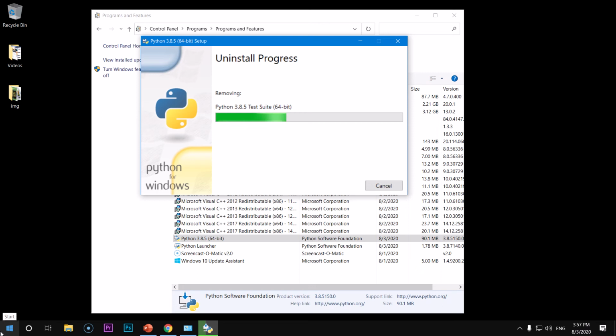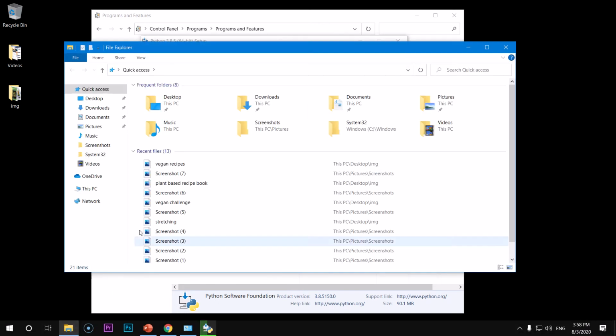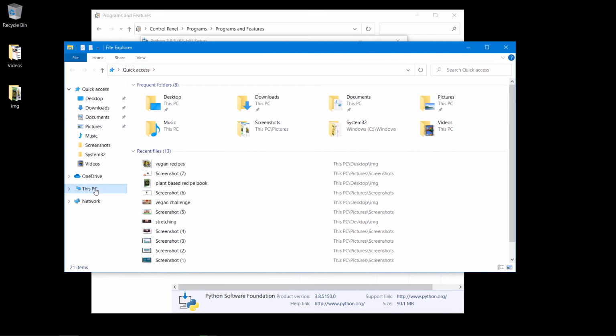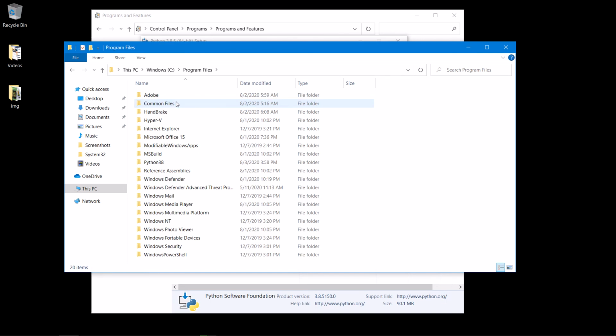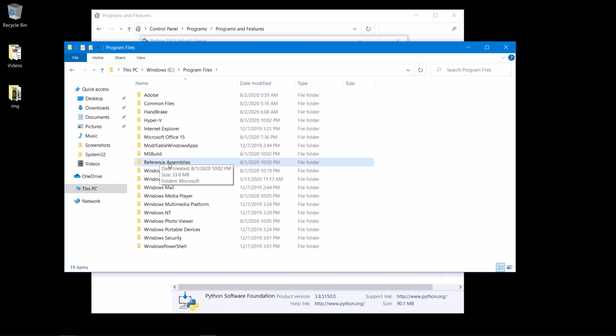The only problem you might still have is that your system will have the path to this directory, the installation directory of Python. The installation directory in most cases is going to be in the C drive somewhere in the 64-bit. So here you can see, you definitely want to remove it. Once it's uninstalled, it also removes the folder as well, which is a very good thing.